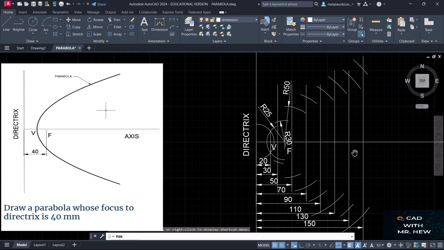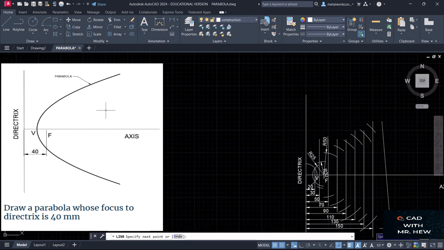Let us do one more. So we're going to go construction layer. I'm going to change it to construction. I'm going to go line. From here coming down.